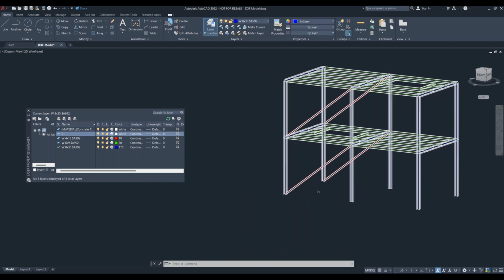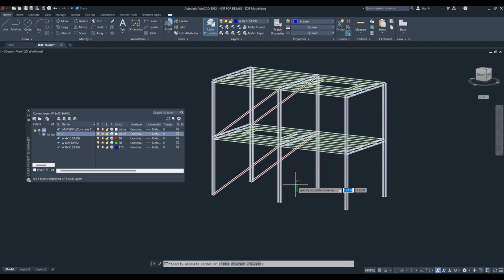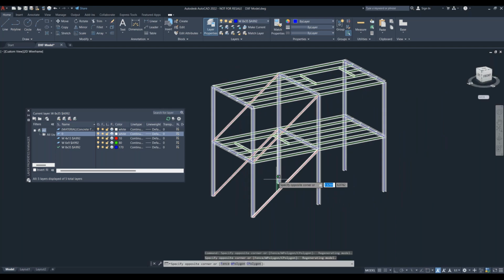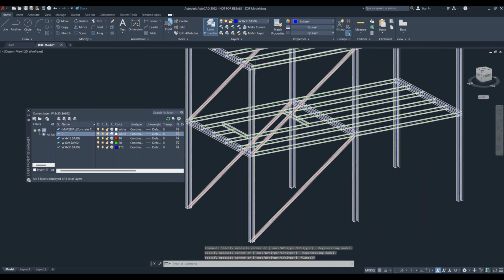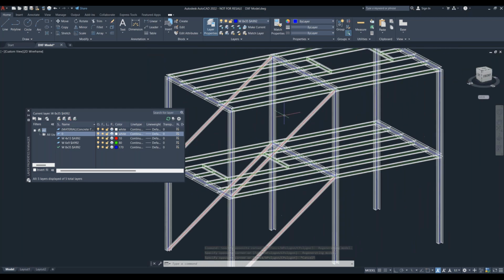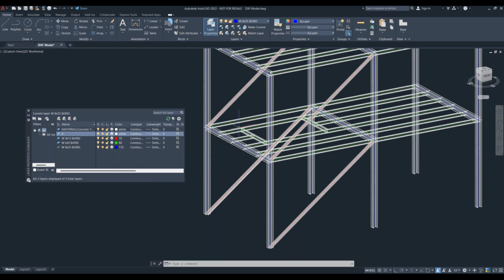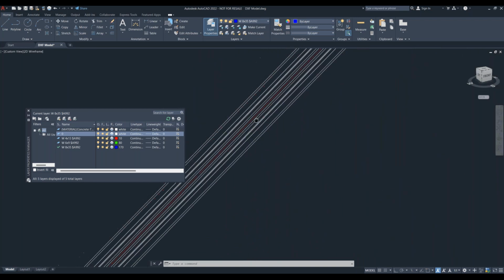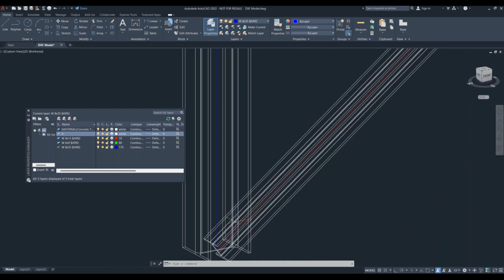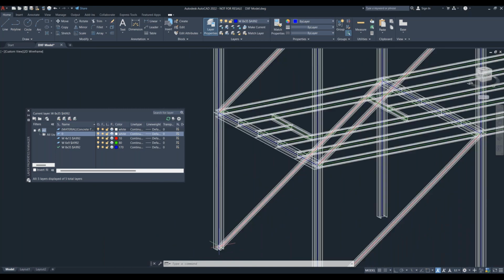And you can see I have my member lines, the outlines of my members here. And then what I've done was draw in the analytical lines at the center of all of my members here.